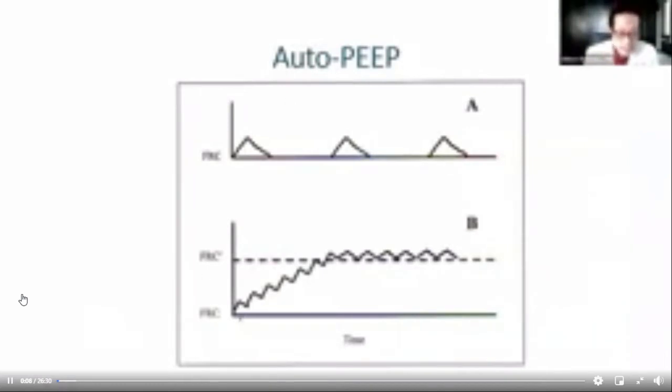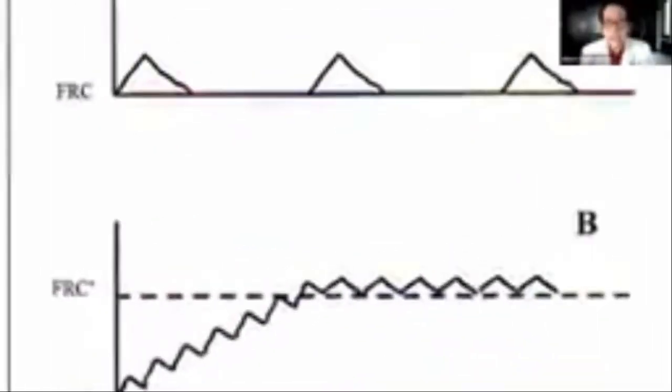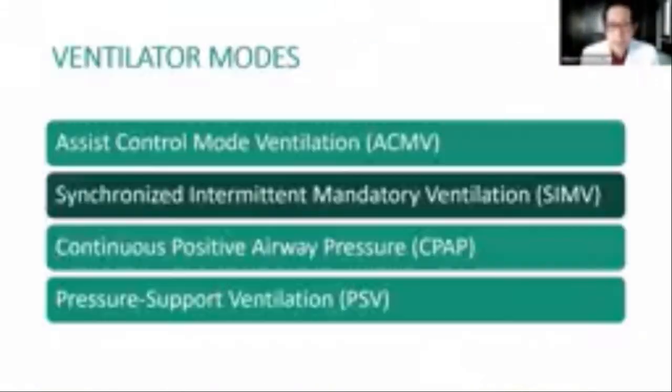So in this case, if this patient develops auto-PEEP because of tachypnea, the patient will increase their intrathoracic pressure. Just imagine, you inhale, you're not able to exhale the air out, and you inhale again. Then if the machine keeps doing that, it causes barotrauma and a pneumothorax. So we have to be very careful with auto-PEEP, and we have to watch that carefully.